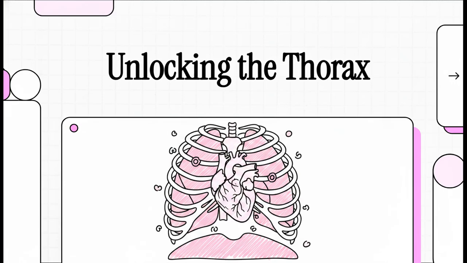Welcome to this explainer. Today, we're going to unpack the incredibly complex congenital structures of the human chest. We'll be taking a full anatomical journey, starting from the outer wall and moving all the way down to the diaphragm. It is absolutely fascinating how much the underlying architecture of our bodies dictates our daily function. And today, we're looking specifically at what happens when that architecture develops a little differently right from birth.